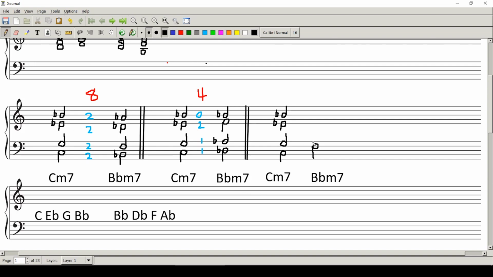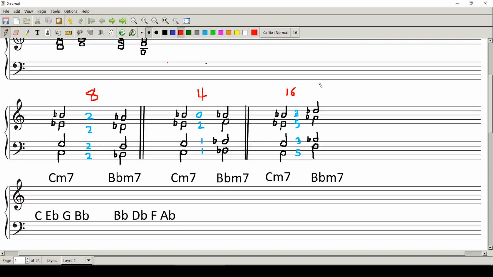So the root became the fifth. That means that the fifth, like I said, is going to become the root, B flat. The third has to become the seventh. That would be A flat. And the seventh has to become the third, which would be D flat. The total motion here is 5, 3, 5, 3, which, if I'm doing my mental math correctly, adds up to 16. So that's pretty far from a good option for us. Or it's pretty far from a small option anyways.